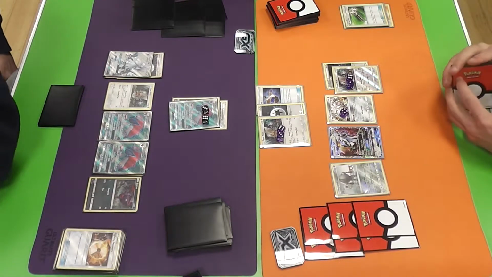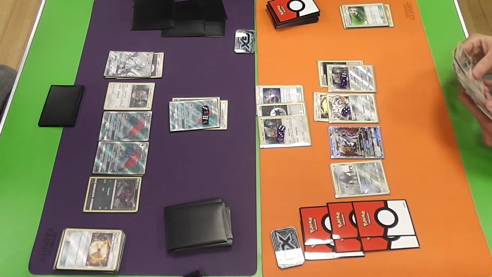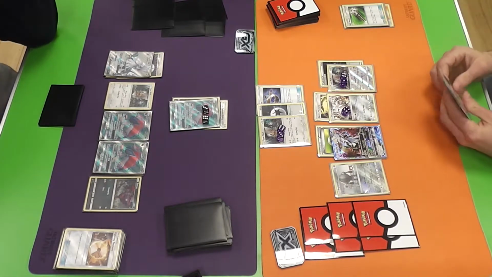I don't know if he's got any energy in his discard pile, because Silvally's ability Turbo Drive allows one energy to pass from the discard pile into one of their bench Pokemon.